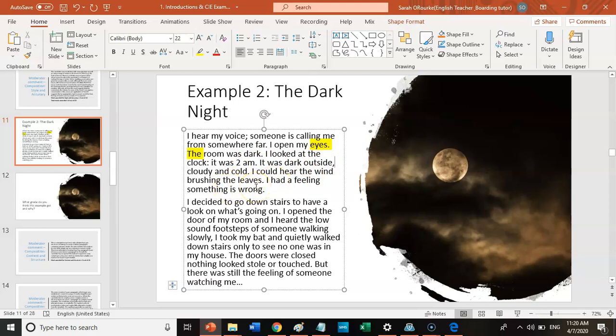So then the next thing that I'm noticing is the tenses. This piece of writing is switching between past and present tense. Look here, we've got present tense here. Present tense is. But then we've got past tense, the room was dark. Past tense, I looked outside. Past tense, it was. And then down here, something is wrong. So the tense is super insecure. It switches all the way through and it makes it really confusing.